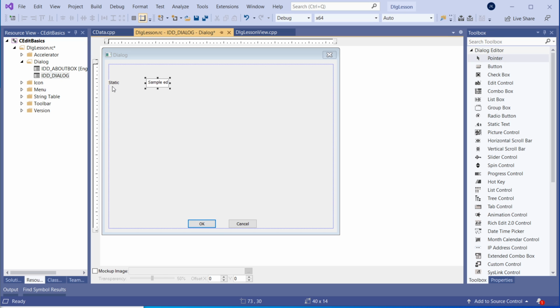And now I'm gonna create different kinds of edit boxes here, like 3 or 4 different kinds of edit boxes. So I'm gonna just copy this and paste them here, so save a little bit of time. One more.